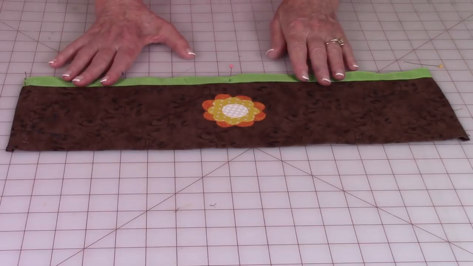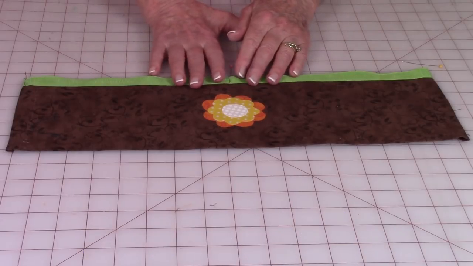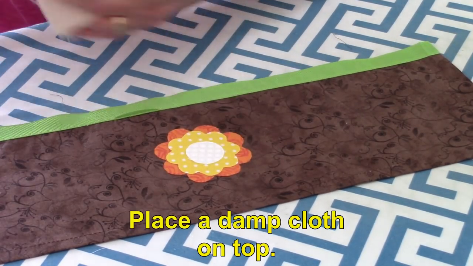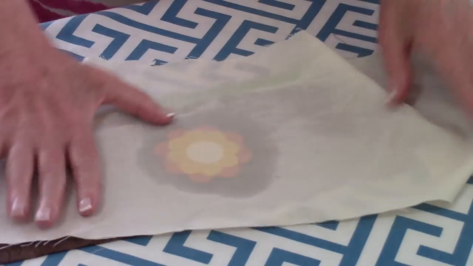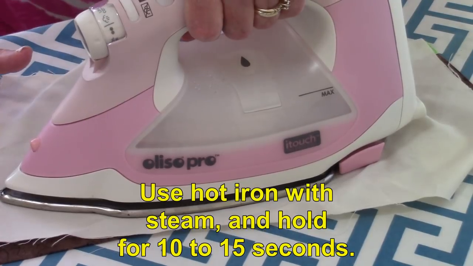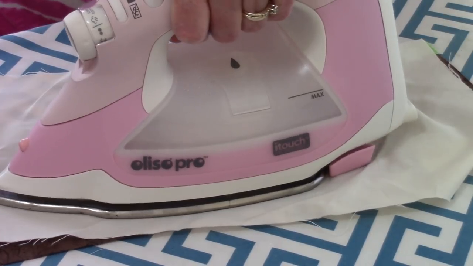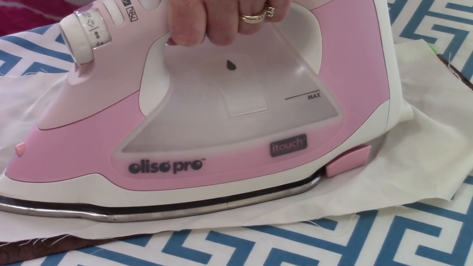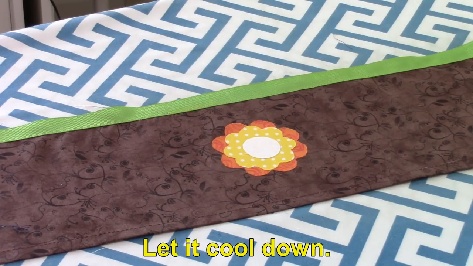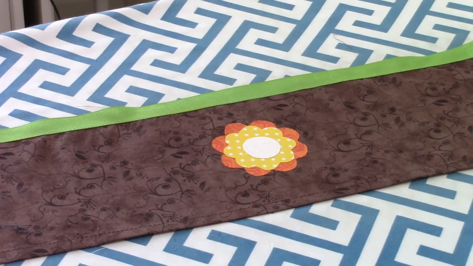Now you're going to go to your ironing board and follow the fusing instructions that come on the package. So I'll meet you at my ironing board. Now you want to have your applique face up and you're going to place a damp cloth down on top of your applique. And you're going to use a hot iron with steam. You just lay it down there and hold it for 10, 12, maybe even as much as 15 seconds. Follow whatever it says on your package. I like to let my applique cool off for a while because the glue still might be a little sticky and you don't want it to gum up the needle in your sewing machine.